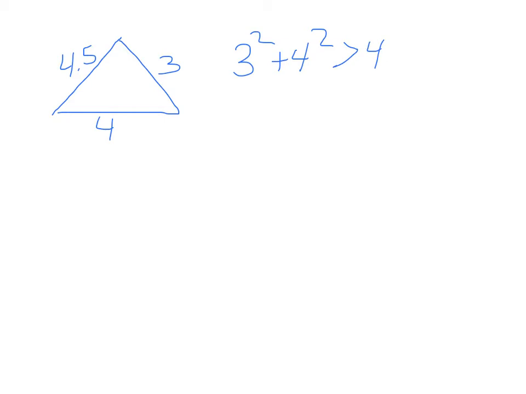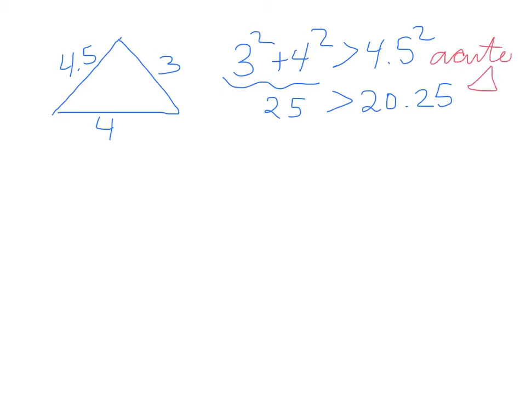I could draw a triangle that maybe looks like this. This is 4, this is 3. If this is, say, even 4.5, we'll just make it like that, now 3 squared plus 4 squared is going to be greater than 4.5 squared, even if we don't know what 4.5 squared is, because this part is 25. And 4.5 squared, I'll do it for you, is 20.25. So what kind of triangle is this? This is an acute triangle.